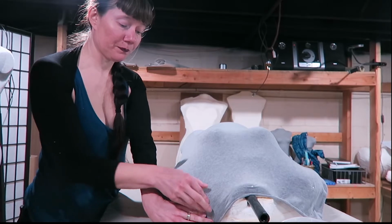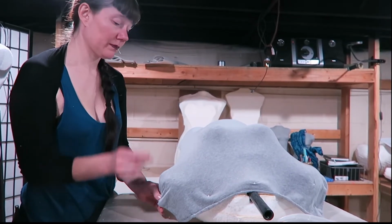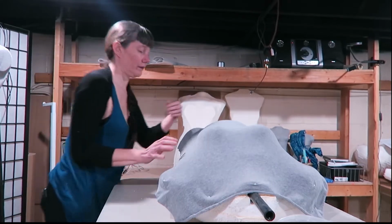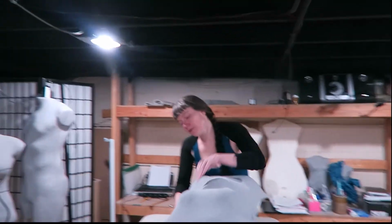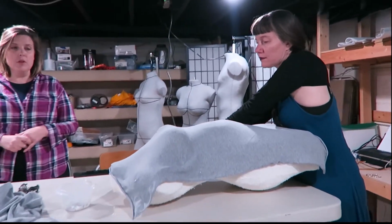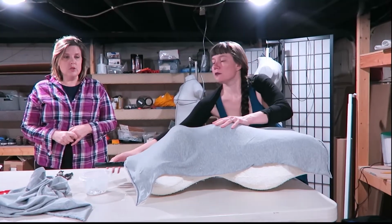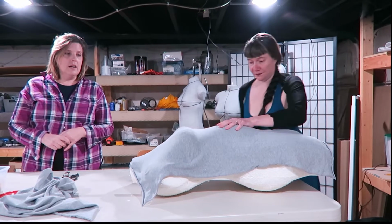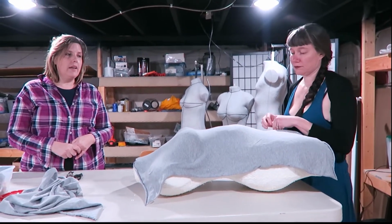So each cover is made for each specific ditto form. We don't pre-make them. It's a very individual process. The whole process of making a ditto form is a one-to-one deal. So you could do this with your own dress form or your own ditto form if you wanted to recover it. We use a four-way stretch jersey, and that makes it easy. You can use one piece on one side for the front and one piece for the back.